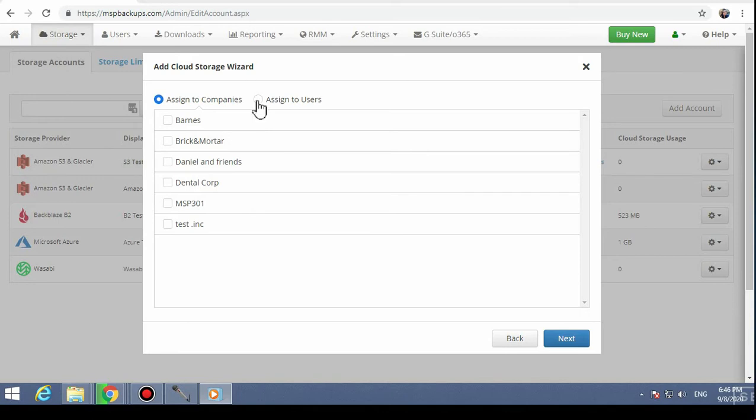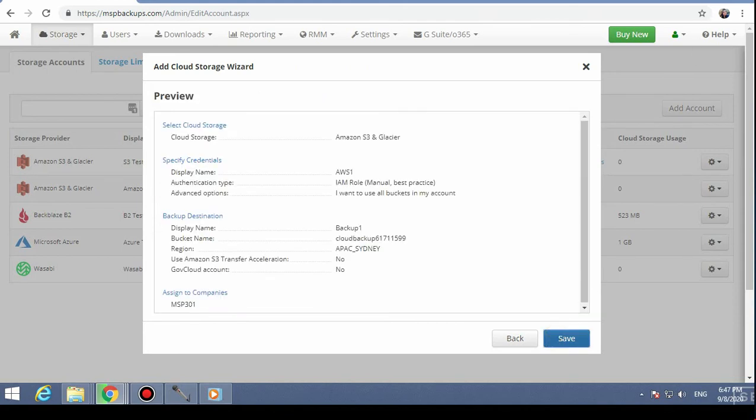In MSP360 Managed Backup, you should create a user that will later be associated with the computer you want to back up. You can also create companies and assign several users to them. If you haven't created a user or a company before, you will be prompted to create the first company, and you will see your first default user in the Users tab, under the email address with which you signed up. We do not recommend assigning your storage account to this user for production purposes. Instead, click Next. Later, you will be able to manage your users and companies properly.